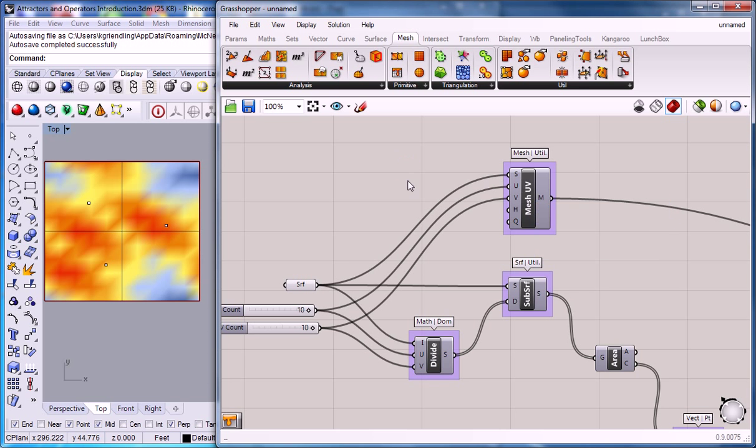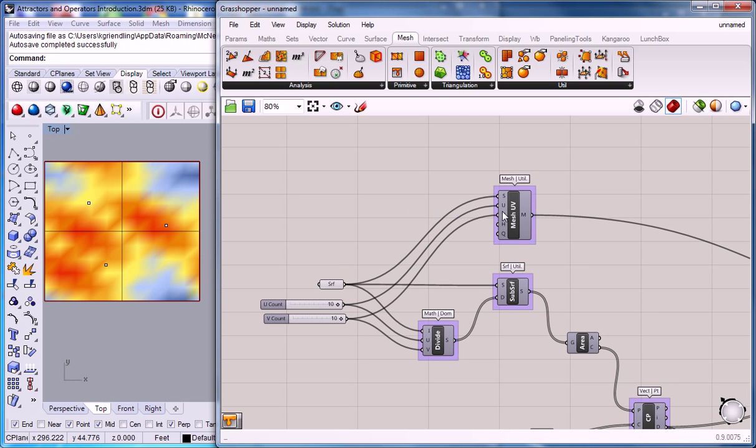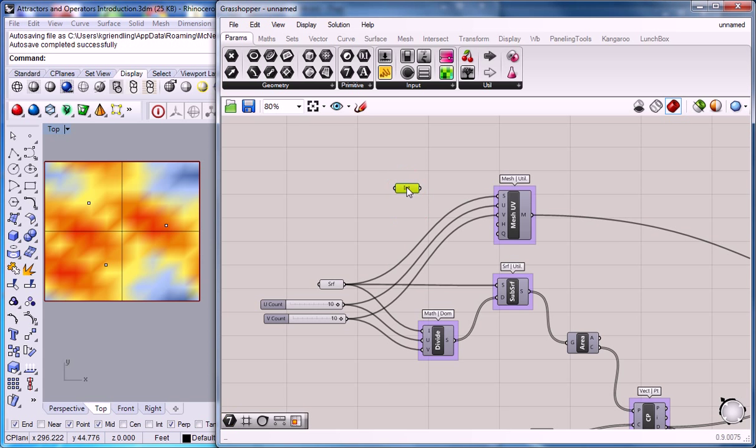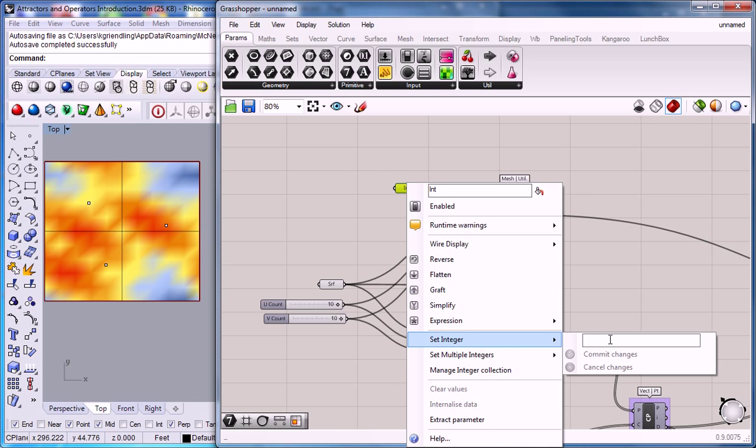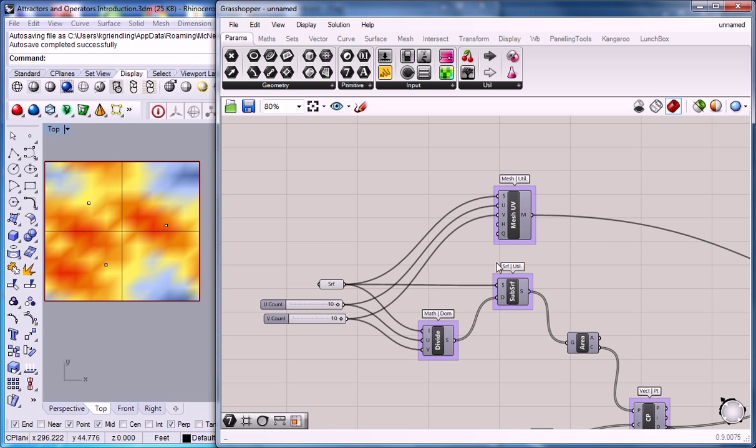All right. So this is a new concept for you guys. Well, not a new concept, but a new option for inputting data, and it gets used more often than you would expect. It's called an expression, which is very similar to inputting an integer, right? When you go to params and drop in an integer, and you right click and set integer and type it in, it's like a numerical override. So all of these inputs on your nodes can be overridden with a mathematical equation.